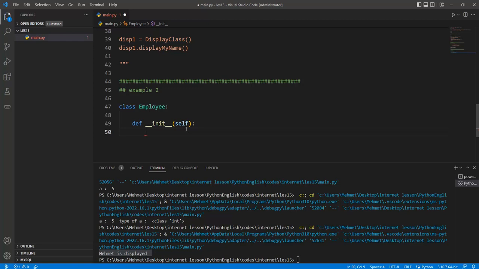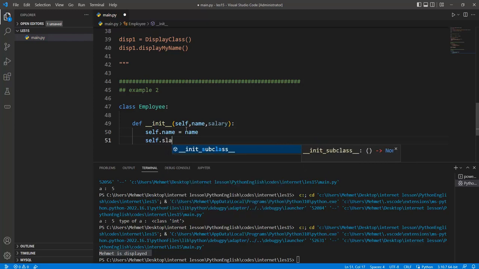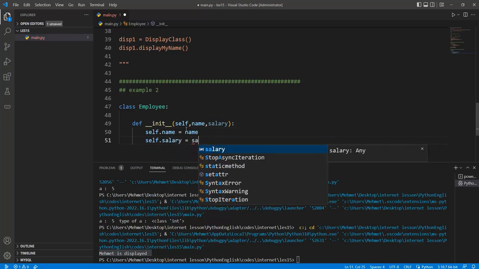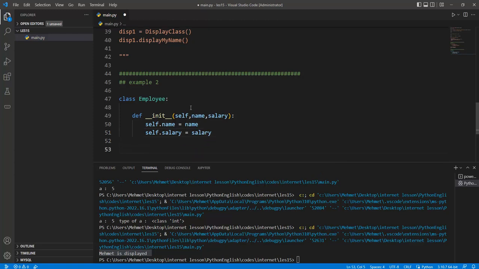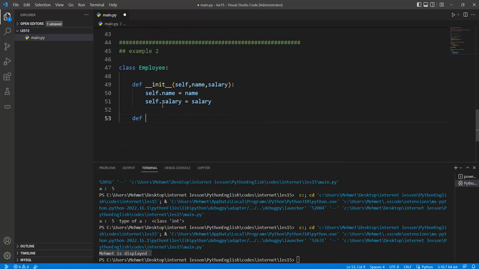For example, if we have any self variable in here like this one, we can define the name and salary in here, and so the self name is the new feature related to employees, and we can assign the name. Self salary is equal to the salary. Okay, and so we also have def display employee information in here like this one.